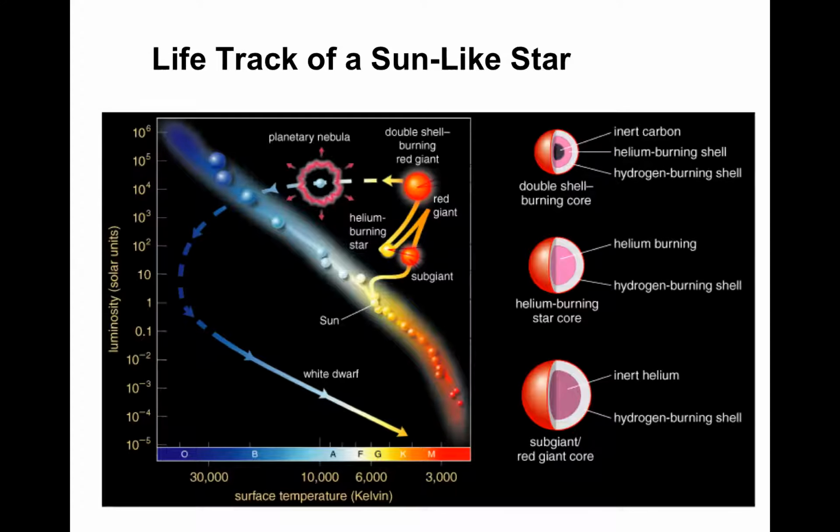Okay, so we left off at the end of class last time talking about white dwarfs, planetary nebulae, and the things that are left behind, which are the exposed cores of these low mass stars we talked about earlier. The exposed cores of these low mass stars are white dwarfs. They are mostly carbon and oxygen, and they are extraordinarily small, like the size of the Earth, extraordinarily hot, 100,000 Kelvin plus, and extraordinarily dim. That's why they appear so far below the main sequence on the HR diagram.